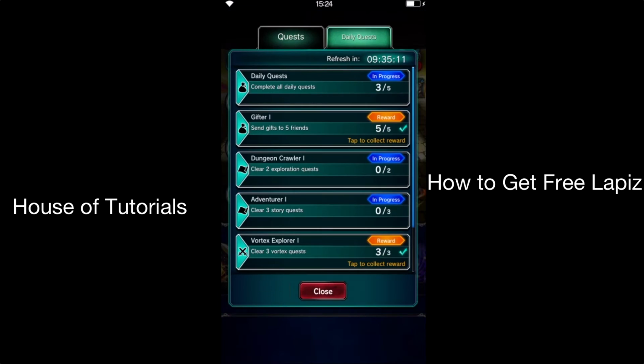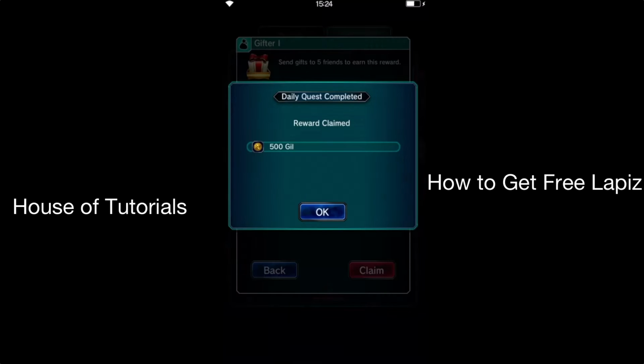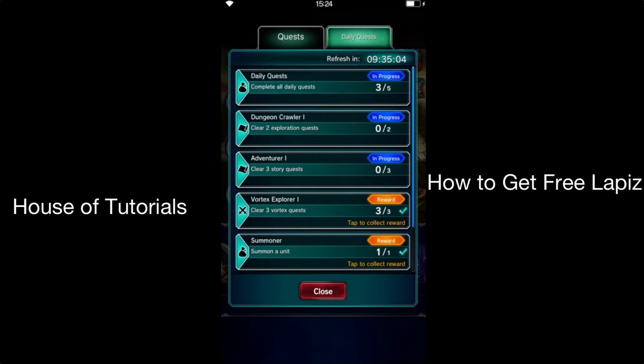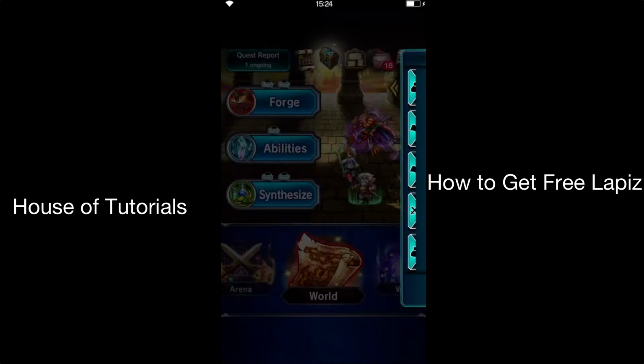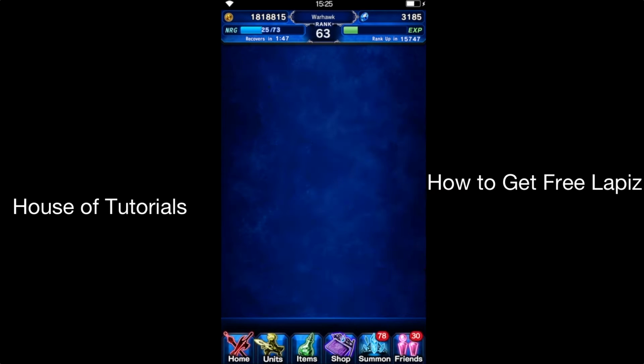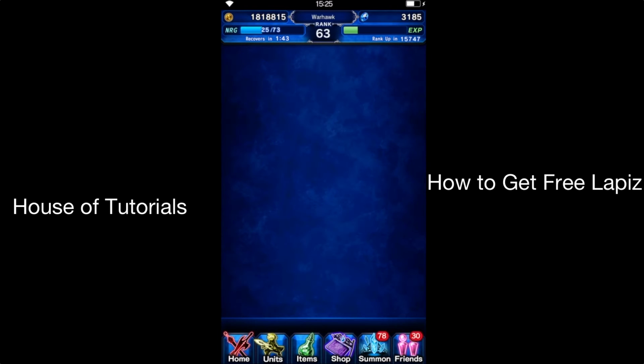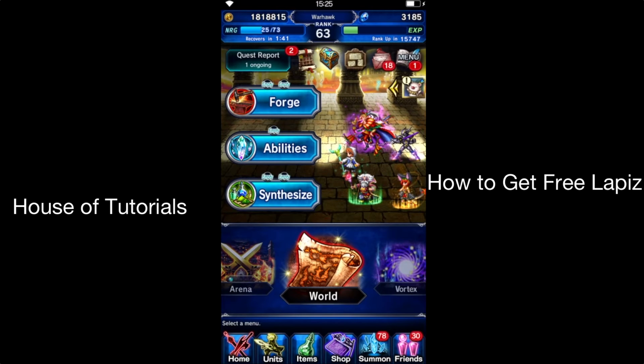Once you finish all that, collect everything, you get a bunch of energy and some gil for some of the stuff. And then once you're finished, you get 50 Lapis, which is pretty nice. If you're doing daily pulls, that alone makes it about 250 a day instead of the 200. You can think of it that way.